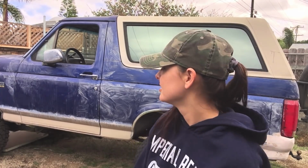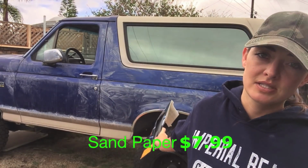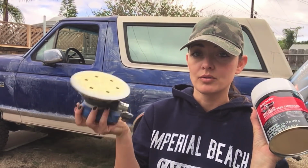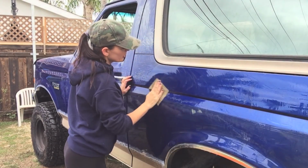This is how to paint your truck or your car for under $100. So let's get started. I'm just gonna wet sand. I've already started, as you can see, but I am gonna go ahead and sand it down to metal on the spots that I Bondo. So, okay. Nice circular motion.